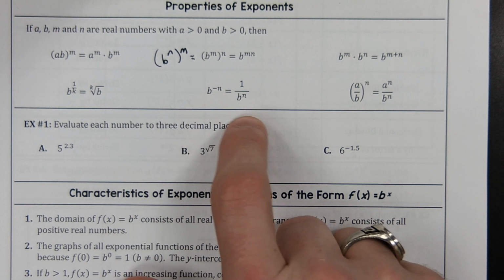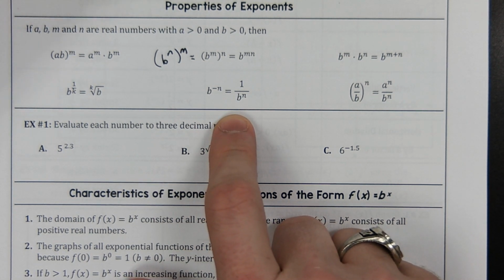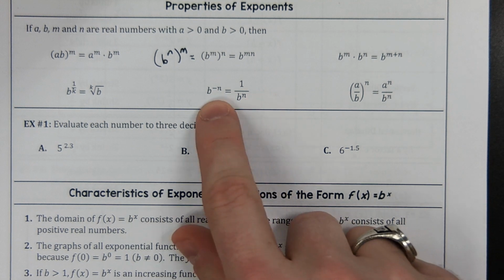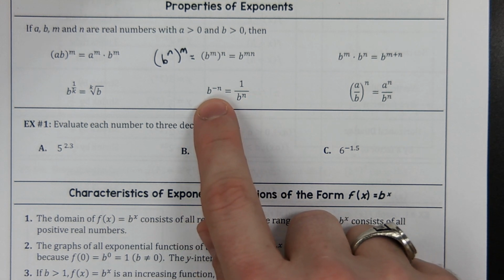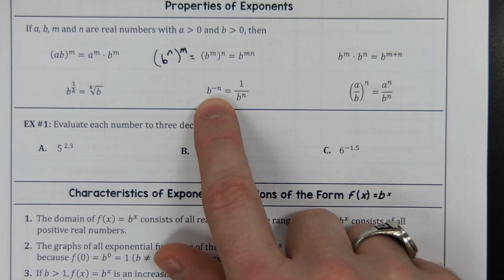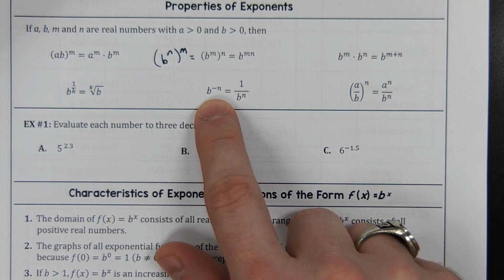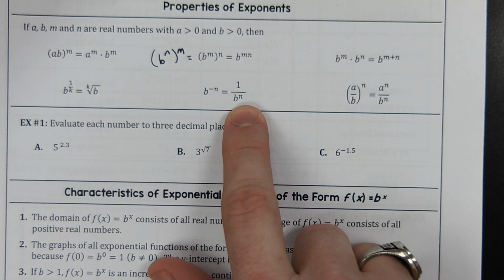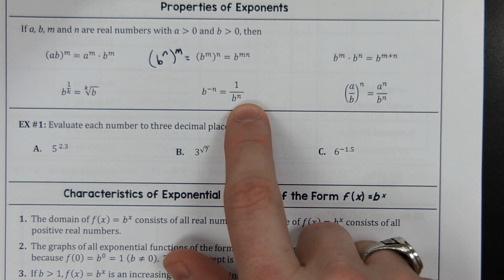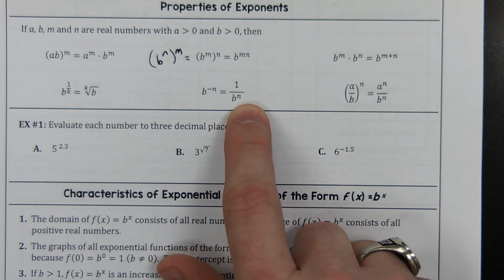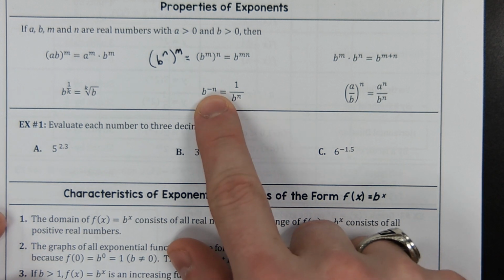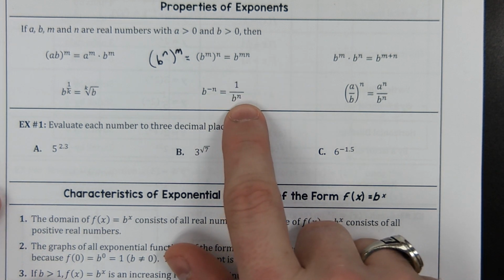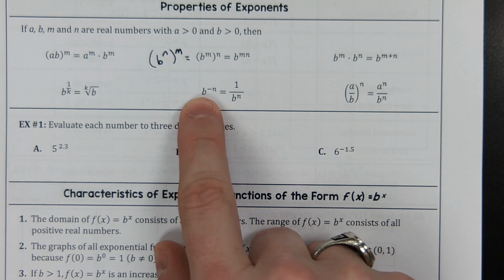This one's really useful to us when manipulating exponential functions, especially in reverse order, going from this side to this side, because then we can describe it using transformations. What it says is, if you want to move something across a fraction bar, just change the sign on its exponent. So if you have a negative exponent, you could move it to the bottom of a fraction bar. Now the exponent's positive. Or if you had something down here with a positive exponent, and you want to move it across the fraction bar, you change the sign on its exponent. So it goes to the top with a negative exponent.